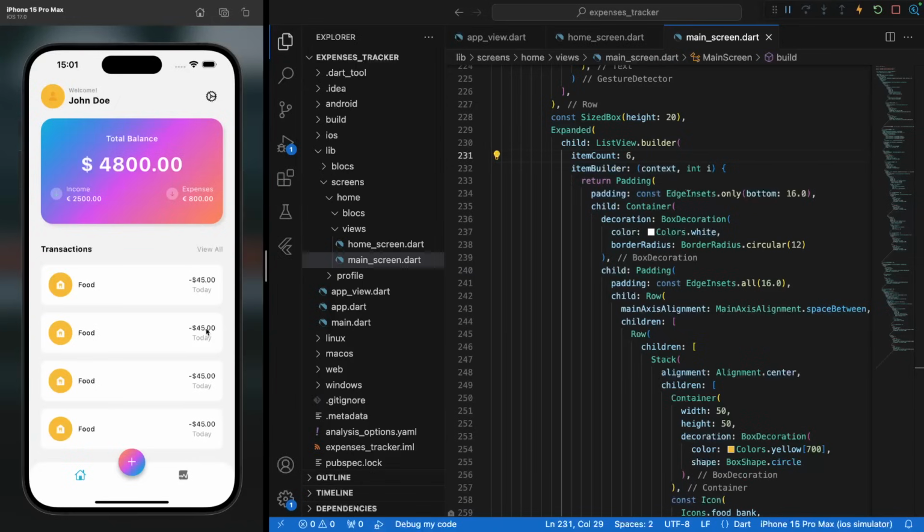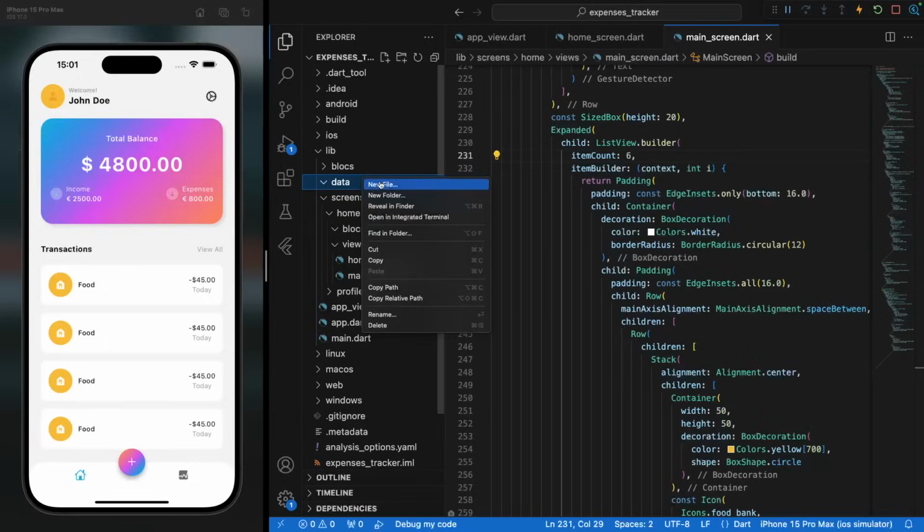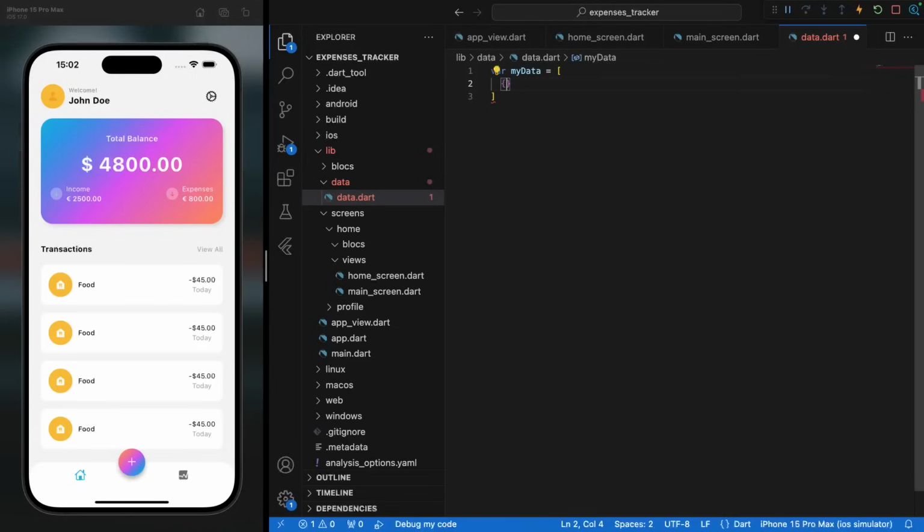So we can create actually a little list of data that we can use within our app that's going to be fixed. And as I told you at the beginning of the video, if you want to make it dynamic later on, I can make a second part where we create some sort of a database in order for it to be dynamic. So under the lib folder, I'm just creating a new folder that I'm going to call data, and a new file that I'm calling data.dart. And so within this file, I'm going to create var my data, and this is going to be a list, yes, a list of map.